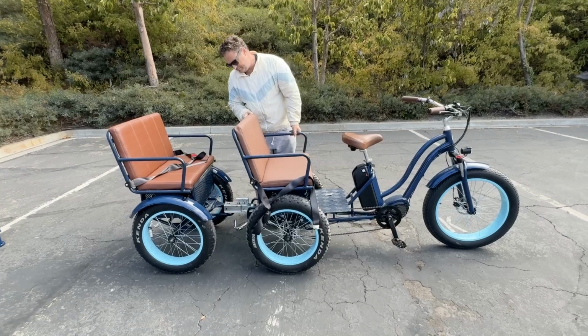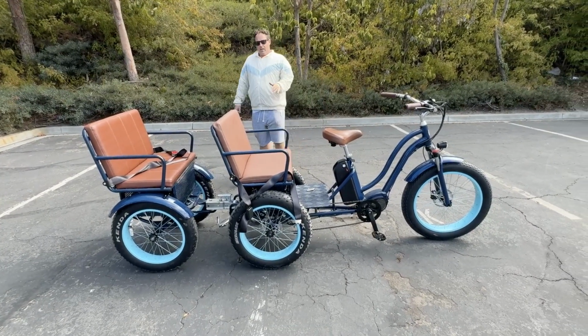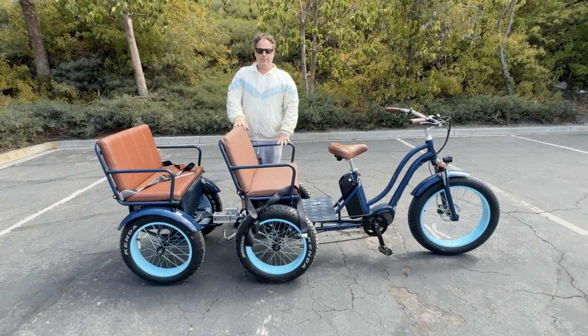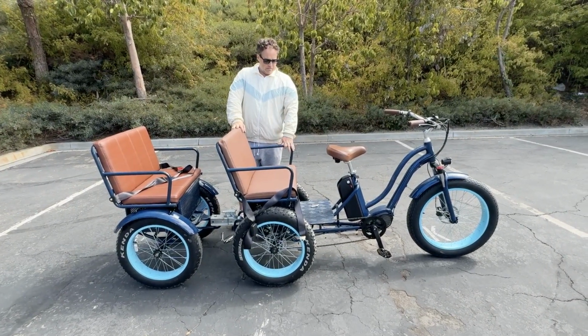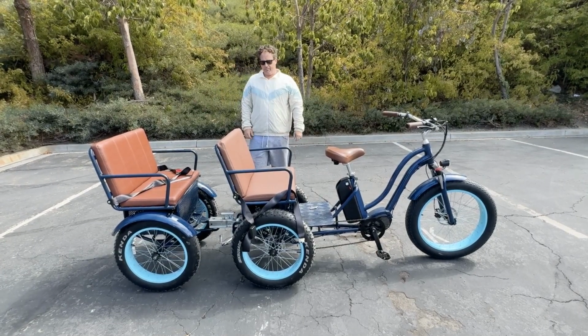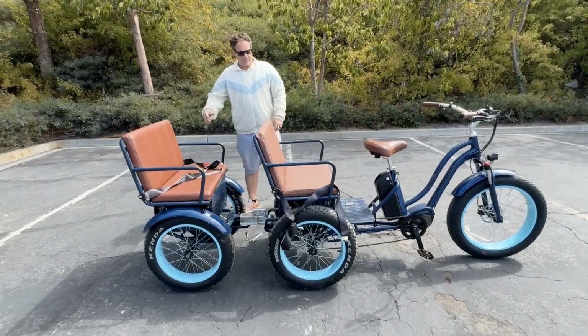Like so. And now you have 2 rows. And again, 100 pounds max in the back, 300 pounds in the front here. So a lot more weight in the front. Total of 500 pounds weight capacity. And don't forget, you have your storage under both of these seats, front and rear.